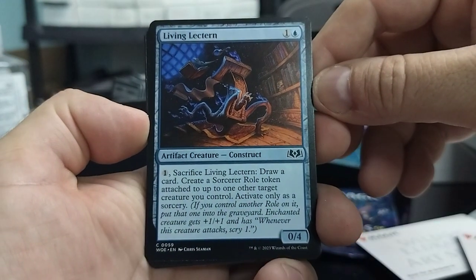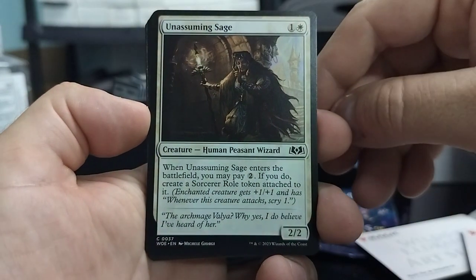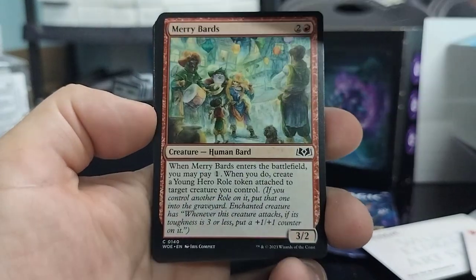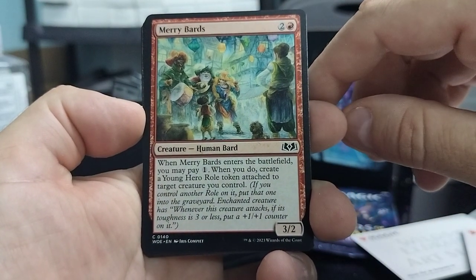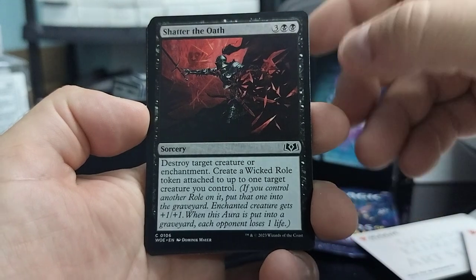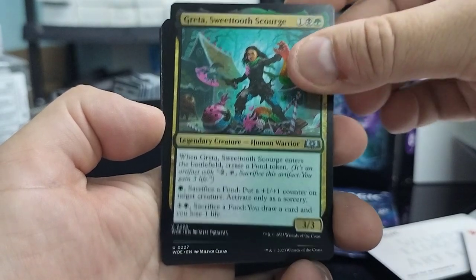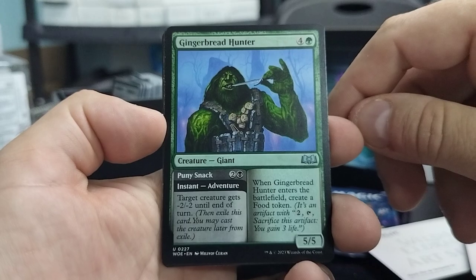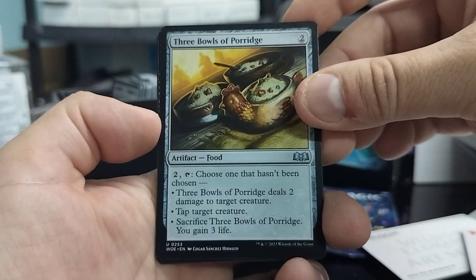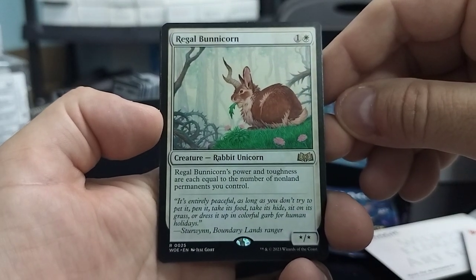All right, Living Lectern, Artifact Creature. Oh, Unassuming Sage, Human Peasant Wizard. Merry Bards, Creature Human Bard. Shatter the Oath, Sorcery. And we got Greta, the Sweettooth Scourge again. There she is. Oh, the Gingerbread Hunter. Y'all can't catch me, I'm the Gingerbread Man. Oh, there's three bowls of porridge. Yes, three bowls and they want seconds. Regal Bunnicorn. Creature Rabbit Unicorn.